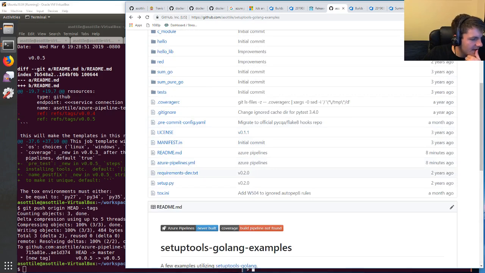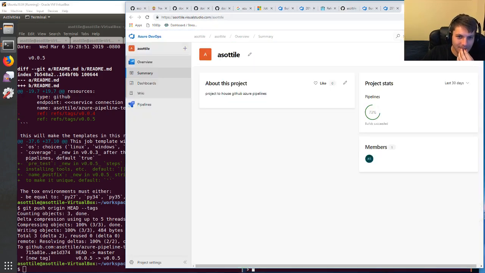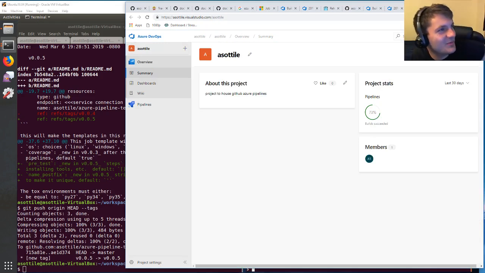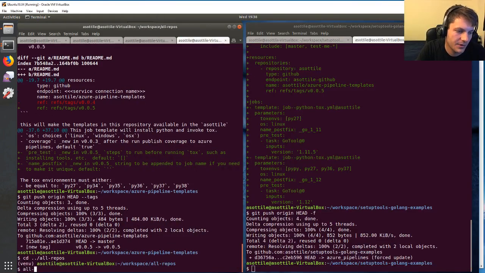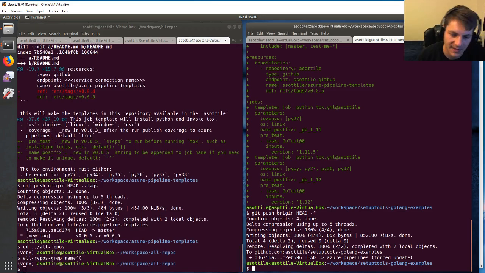Let's see, I've been streaming for an hour and a half. We could probably do a couple more. Hour and a half, and I've done one, and it's copy pasting a bunch of YAML. So we wanted to find more repos to do this. All repos, grep. Actually, we'll just do the Dockerfile one, because I think that one's going to be the most complicated.